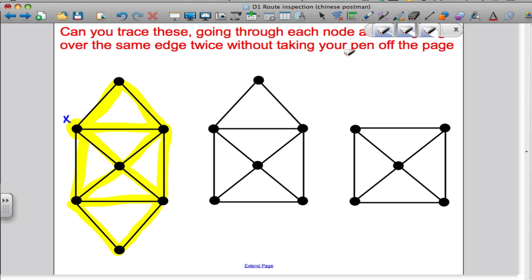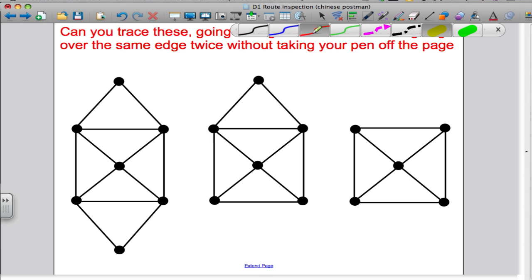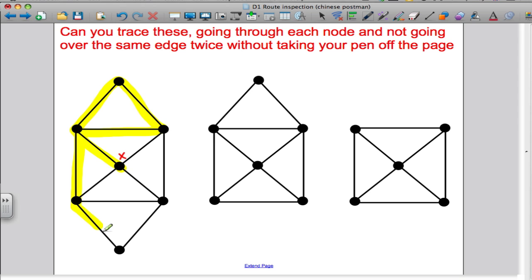I can start anywhere. I'll have another go without any thinking at all. This is very straightforward. Why don't I start here? And let's see where I get to. And I ended up back where I started. It seems with that one, wherever I start, I end up back where I started, and it was very straightforward indeed to trace my steps around that whole graph.